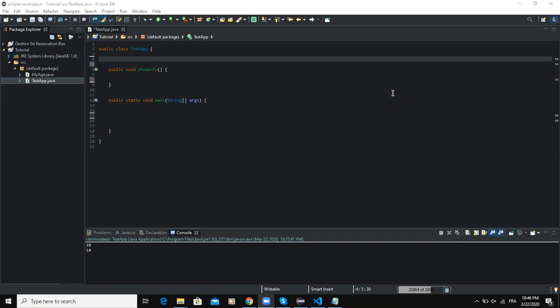So as the name suggests, a static variable is a variable that is static, that will remain static throughout your program. And so what we first need to remember about these static variables is that a static variable is declared similarly to an instance variable. And the only difference is that when you declare a static variable, you have to use the static keyword.